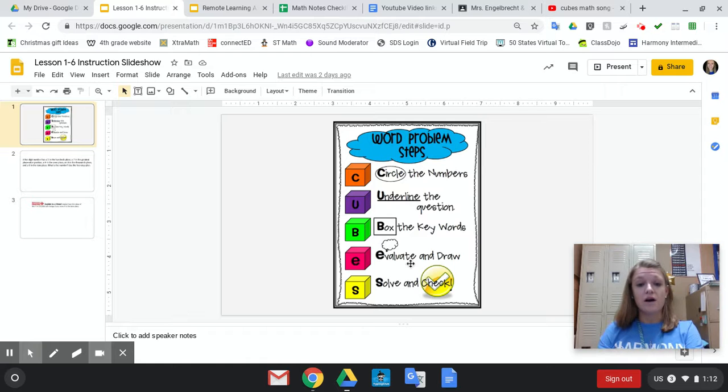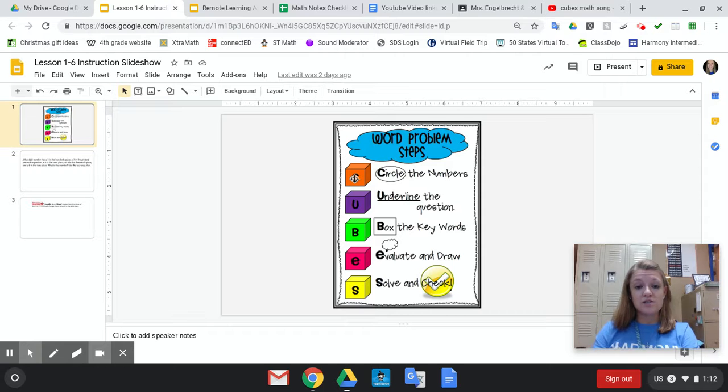So you don't have to make it colorful or anything. If you want to, that's pretty cool. But make sure that in your notes, you stack up cubes just like this and write what each letter means. Something that resembles this should be in your notes for today. Label it lesson 1-6 word problems. Okay, so I'm not going to write any notes for you today. You can, if you would like, pause the video now and write that down.